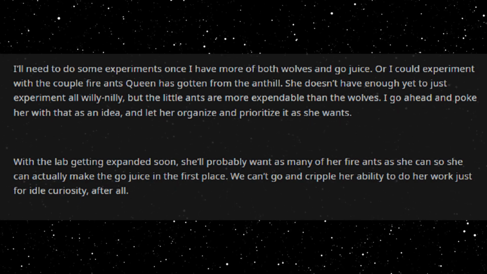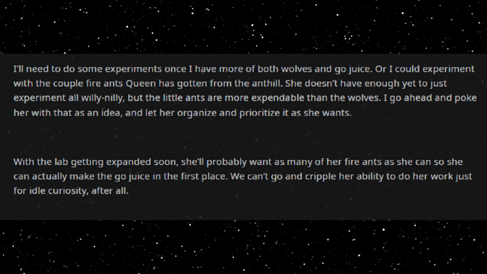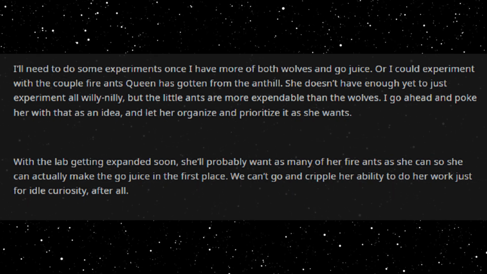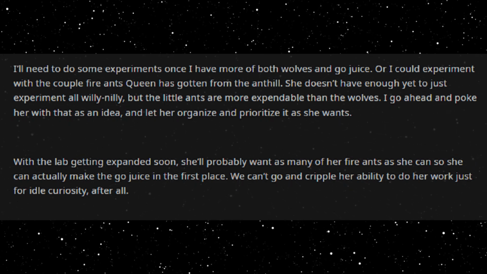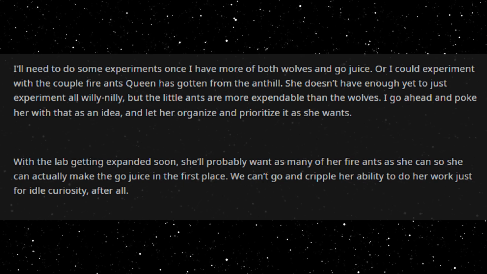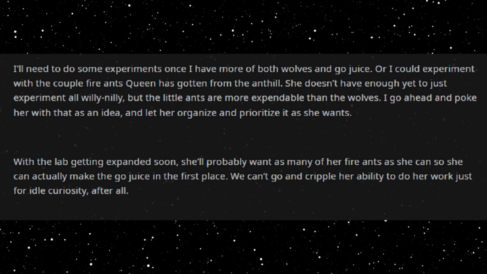I'll need to do some experiments once I have more of both wolves and go juice. Or I could experiment with the couple fire ants Queen has gotten from the anthill. She doesn't have enough yet to just experiment all willy-nilly, but the little ants are more expendable than the wolves. I go ahead and poke her with that as an idea, and let her organize and prioritize it as she wants. With the lab getting expanded soon, she'll probably want as many of her fire ants as she can, so she can actually make the go juice in the first place. We can't go and cripple her ability to do her work just for idle curiosity, after all.